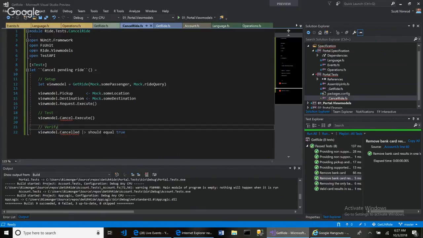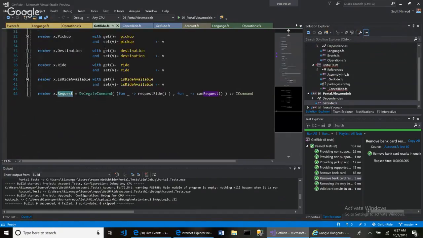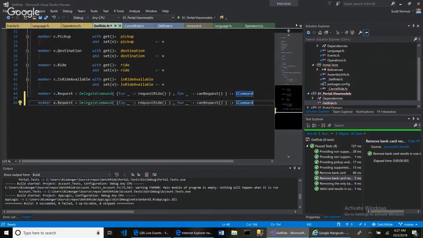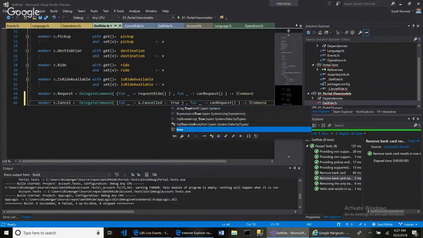So how do we accomplish that? We're going to need to have our cancel command right here. And that cancel command should be x dot canceled equals true, like that.